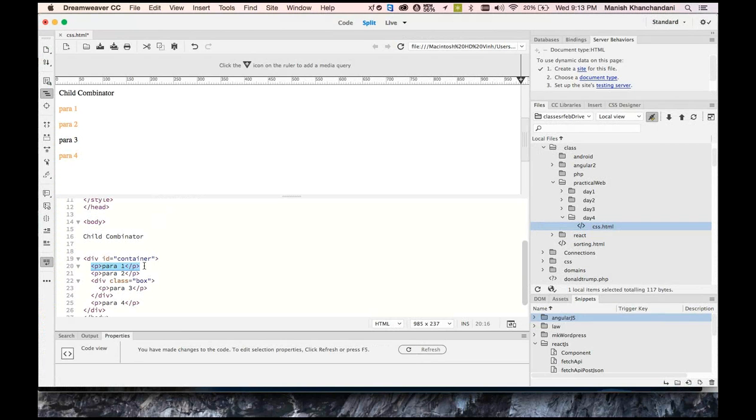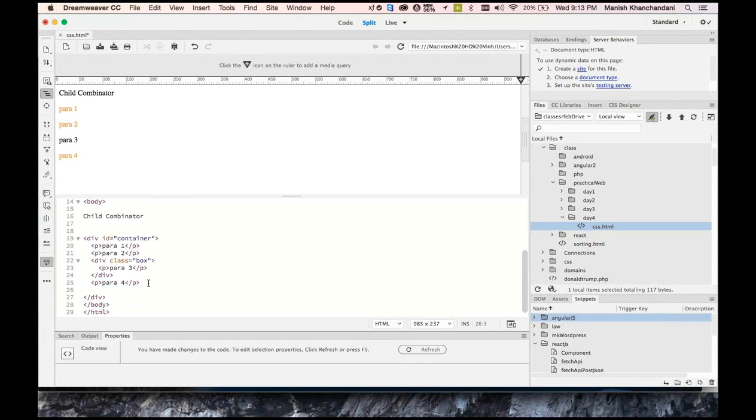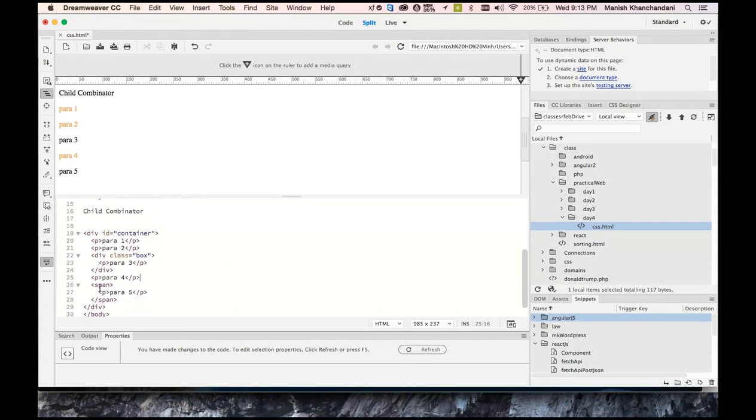So this is first child, second child, and third child. So if I create one span, and inside span I will create the p tag, para 5. So para 5 will not be getting the orange color because it becomes the grandchild.